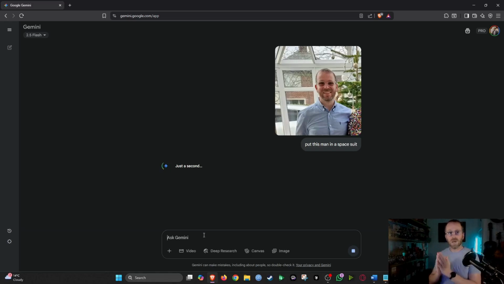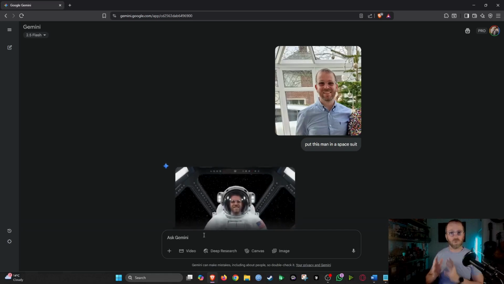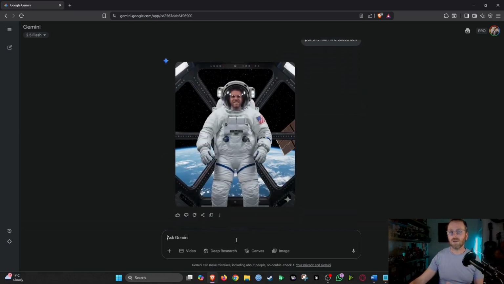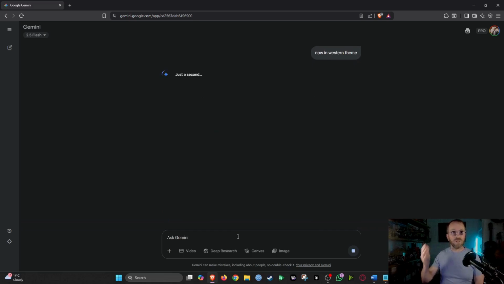Now, while it's doing this, one of the biggest drawbacks of previous versions of Gemini Flash and Gemini image generation was every prompt was unique. Oh, wow, that was quick. After every prompt, it would forget. Now it remembers previous images and previous prompts, so you can get consistent character development as you go through. And it will do this for the entire length of the session or the entire length of the chat. It also means that if you ever leave this chat, start another one and come back to it again, you can essentially pick up where you left off.